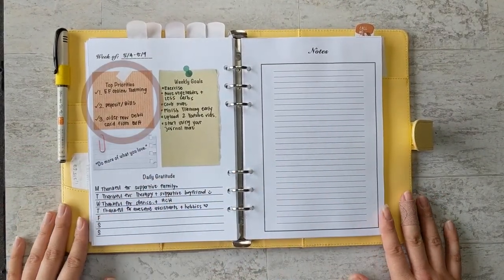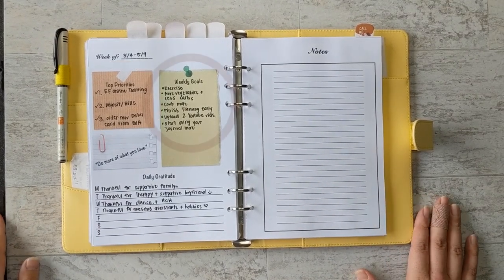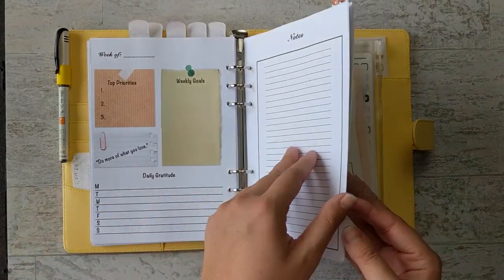The 5th insert I made is a goal and gratitude insert. Here, I list my top 3 priorities and goals for the week, and I also write down at least 1 thing that I'm thankful for every day. Journaling like this is a form of self-care for me, because it helps me focus on the positive aspects of my life, no matter how rough and challenging a day can be.